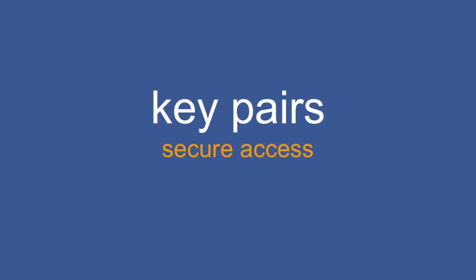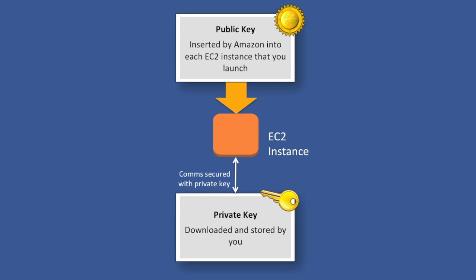So let's just talk about key pairs and distinguish them from some of the other things that we have in AWS that sound a bit similar. When we launch an instance, a couple of things happen, but the primary thing around key pairs is that a public key portion of a key pair that you generate within the console or via the APIs is inserted into your running instance at launch time. So the EC2 instance receives your public key as it's launched. And thereafter, if you wish to access that instance, you need to use the private key that you received when you generated your key pair in order to be able to access that instance. So you can't, for example, in Linux, SSH onto an Amazon Linux instance without your private key.